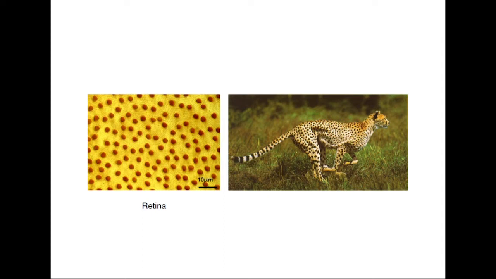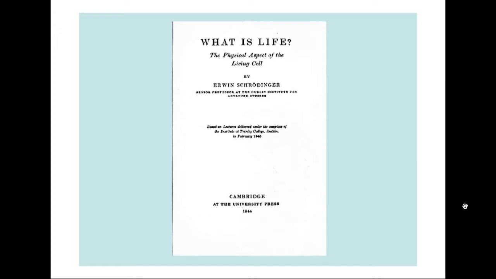And this question was heavily debated, for example, by Erwin Schrödinger again, who in 1943 gave a series of lectures in Dublin under the title What Is Life?, which was later published as a book. And this book marks one of the landmarks of molecular biology because for the first time it made public that the building blocks of biology, the genes, are chemical in nature. But this was not the purpose of this book. Erwin Schrödinger tried to find out, are there other laws to describe living matter than we know from physics? Do we need new physical laws?